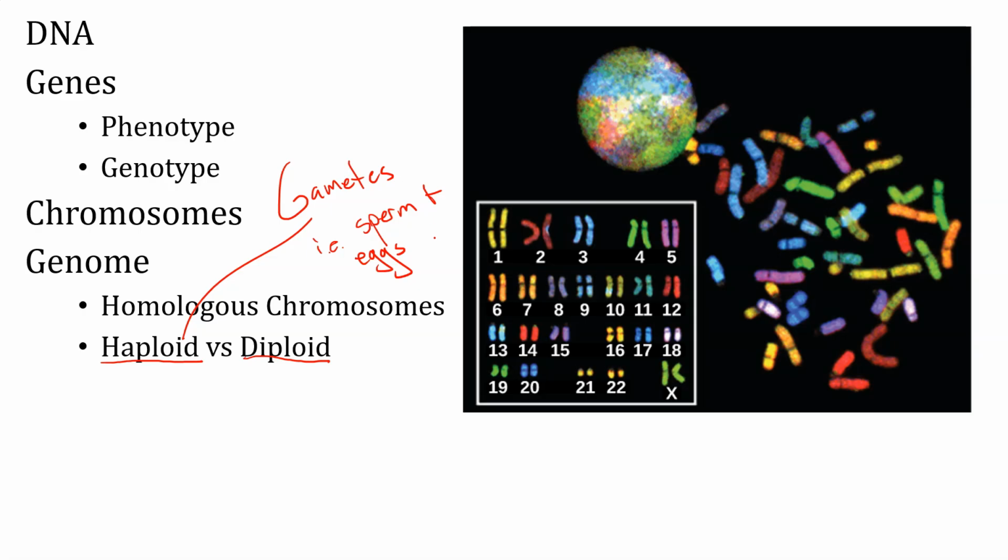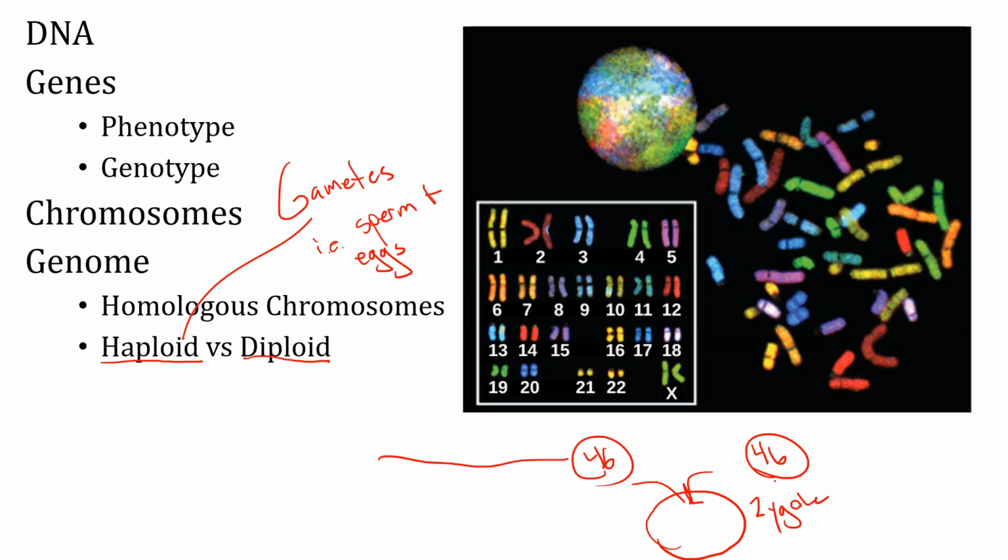Now this is important because if you consider a sperm and an egg, if they weren't haploid cells and the sperm and the egg cells had the exact same number of chromosomes as a skin cell, for example, so they both had 46, if these two cells combined together and formed a fertilized egg or a zygote, then that zygote would have double the number that it should. It would have 92 chromosomes, and then the next time it would be double that and double that and double that. So there always has to be a reset, and the gametes are haploid, and the way that they are produced is that reset.